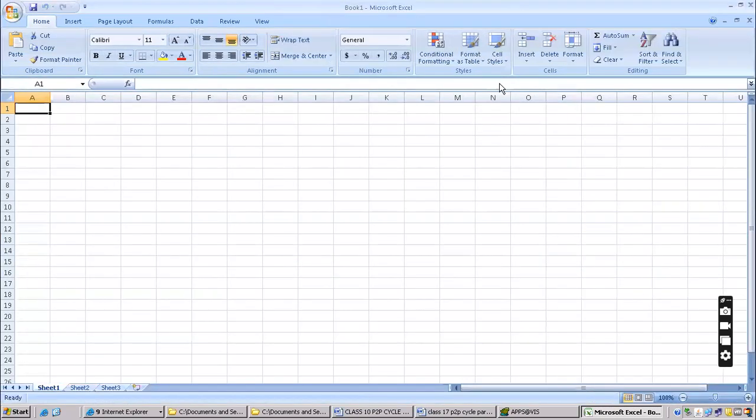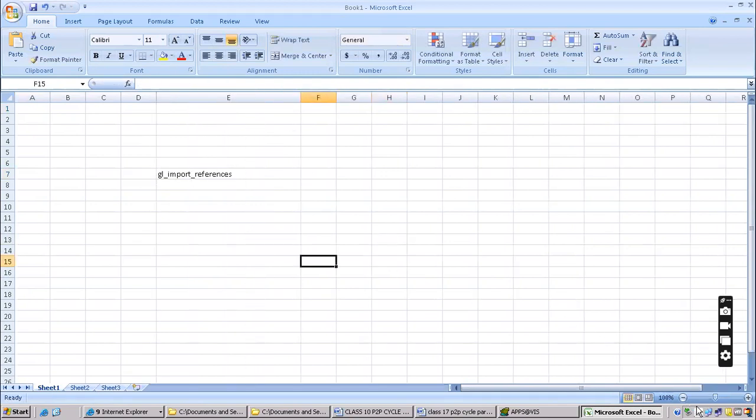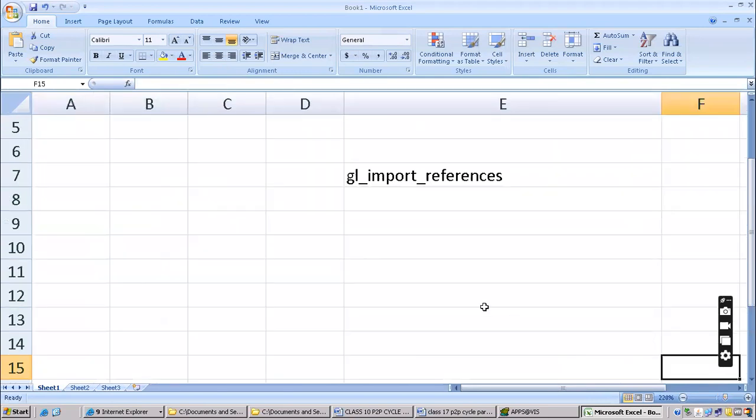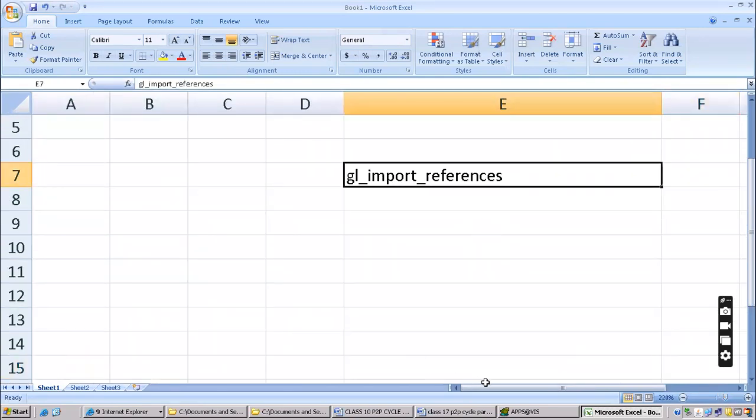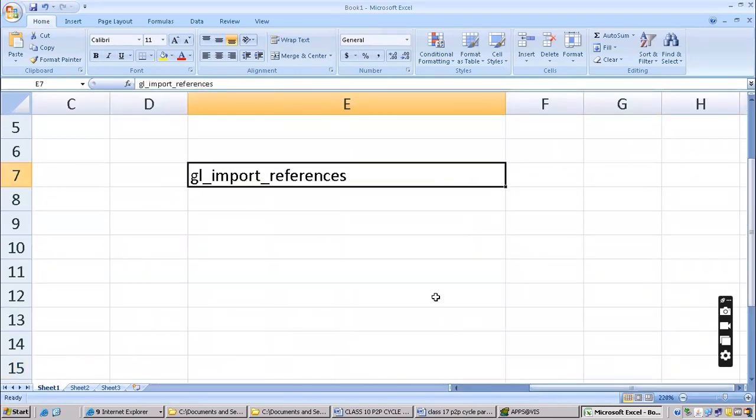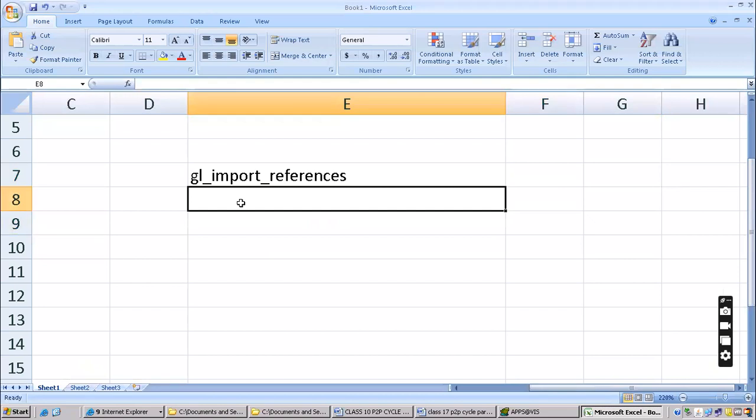Okay, tell me first table. GL. No, not JE. We are telling only the major. Is this okay? GL import references. So with this, which table we have to make a join? Subledger accounting. Header table or line table?